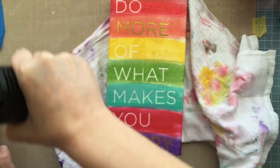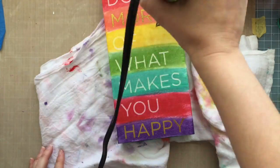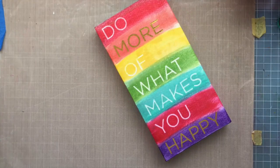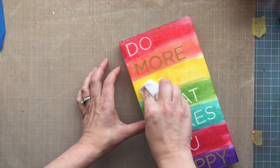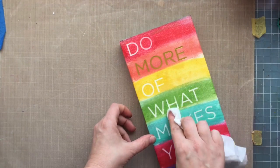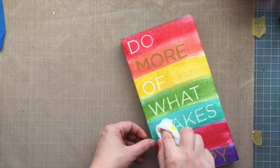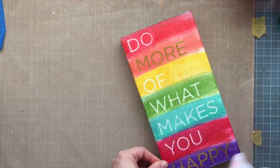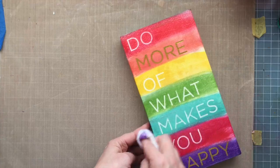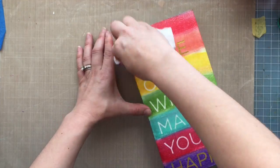All right, so I am just giving this a once over with my heat gun here. And I am going to take a damp wet wipe that I have sitting right beside me, and I'm going to go over each of those letters, because remember, they are embossed or foiled, so all of that watercolor is going to resist that area. So I'm just taking something damp and just going over each of those letters, taking care to move to a clean area of my wet wipe as I move into each color. And then once I'm done, I'm ready to set that aside and let it dry, and then I'm going to end up putting it on my desk, and I'll show you a picture of that at the end of the video here.